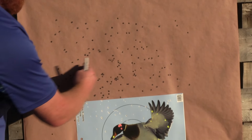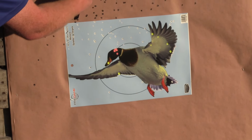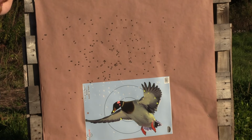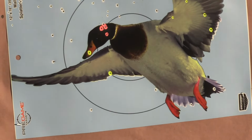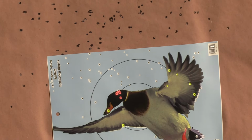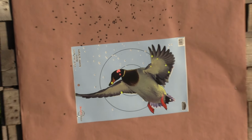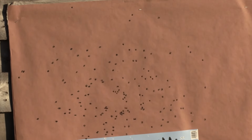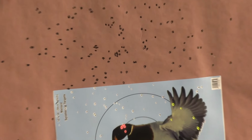And that will just give you a wall of shot. I mean, you got one void right here, but those 9s seem to do a good job of filling in the voids, minus that one right there. I mean, really, there isn't going to be a duck that I see that's going to fly through that unless you shoot over the top of it or way underneath it. Well, you just tried to shoot over the top of it, and you put 3 in his dome piece. I mean, he's done. So it does give you some leeway, but nothing in the breast, perfect. Nothing to worry about. But no, that's a good load right there.